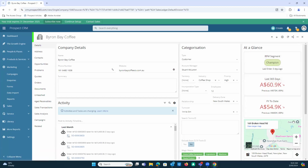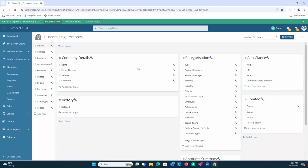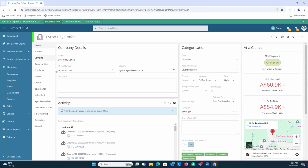And as I did mention, with all the customer records, by entering your address, we do give you the geographical presentation of all these customers as well. And as I mentioned, the CRM itself is pretty flexible, you can customize this entire screen. So if you feel it's a bit populated and you want to keep it based on your requirement, you can keep it as crisp as possible and you can preview it and save it accordingly. And on the left here, you've got all the key information.